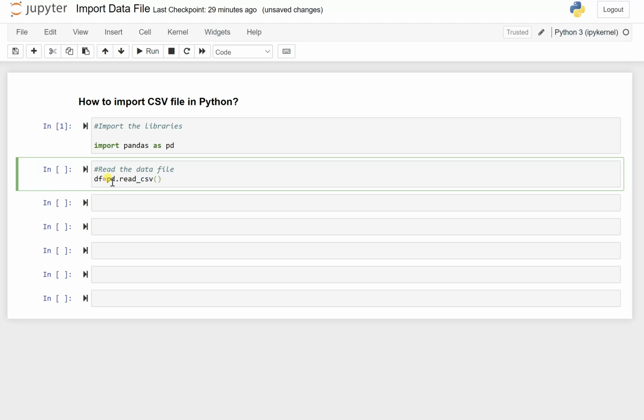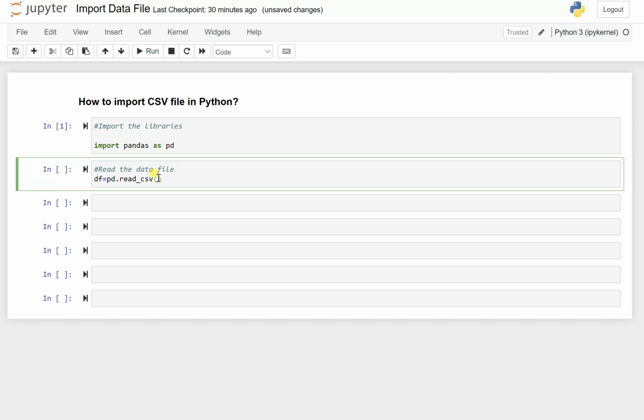This function is going to help you in reading the CSV file. For Excel and JSON there are different functions, read underscore json and read underscore excel, but specific to CSV you have to write read_csv.